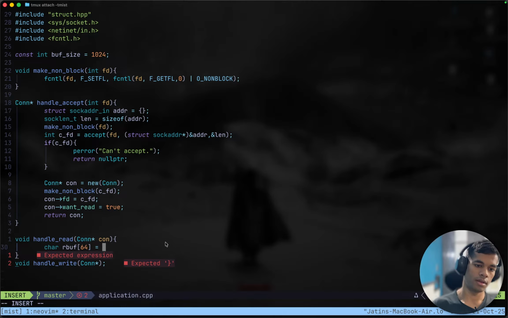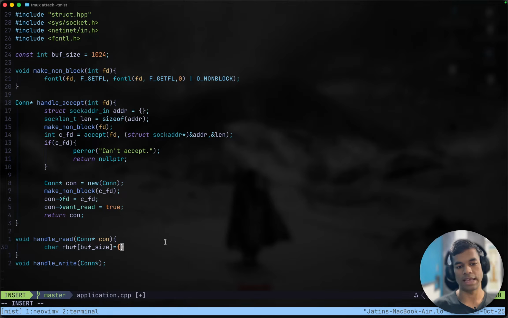Yep, and get a character buffer of buff size and put everything initially equal to 0 in this buffer.